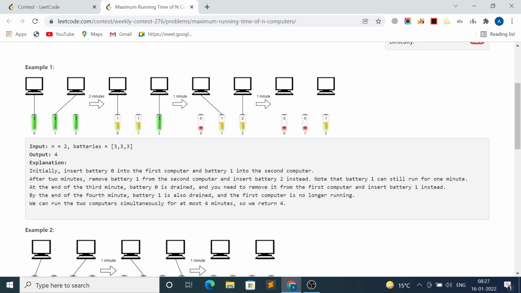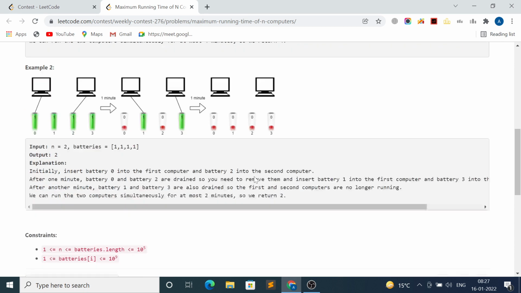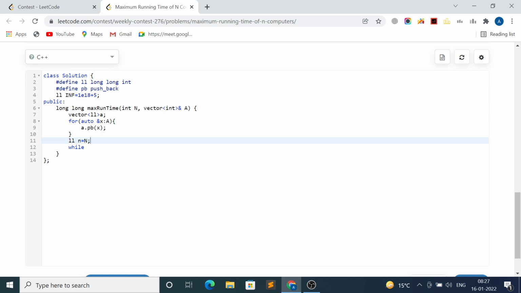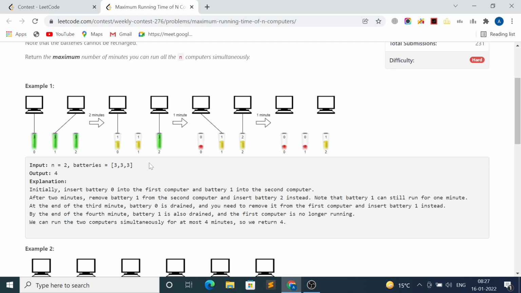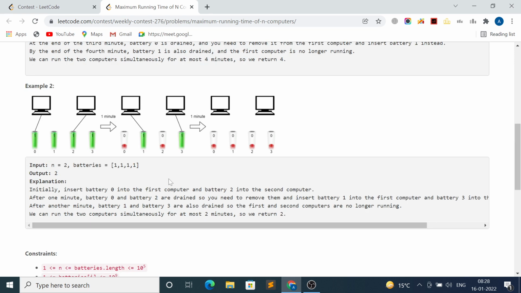Okay. So what can we do here? Okay, so if I fix that I will run each of them for X minutes, then I can actually run all of them.